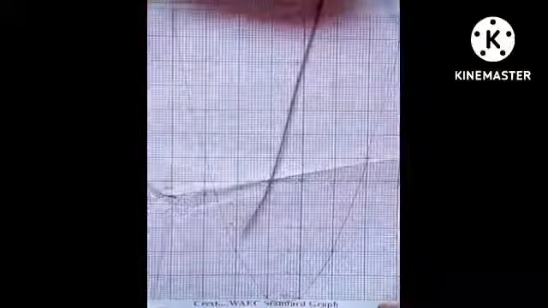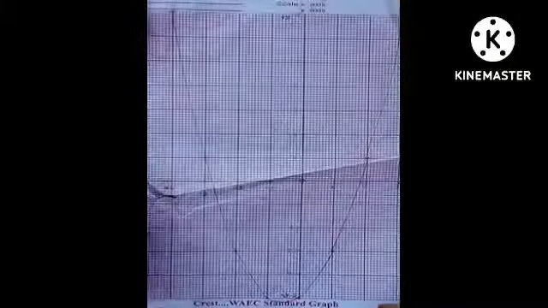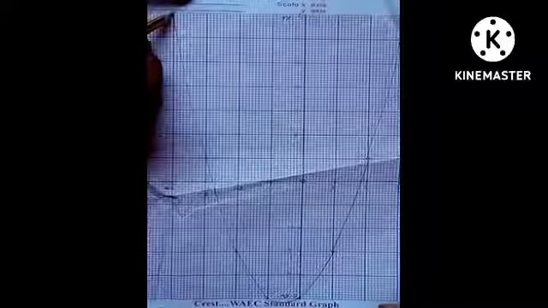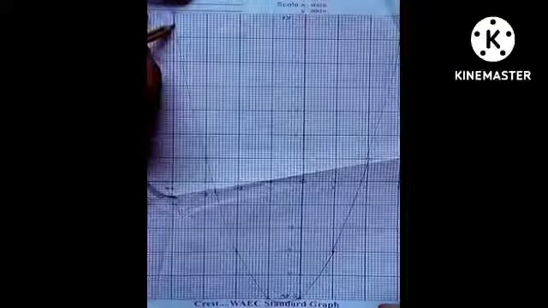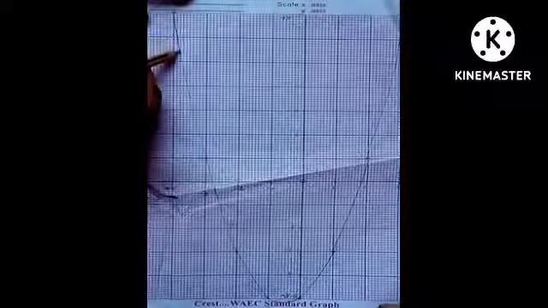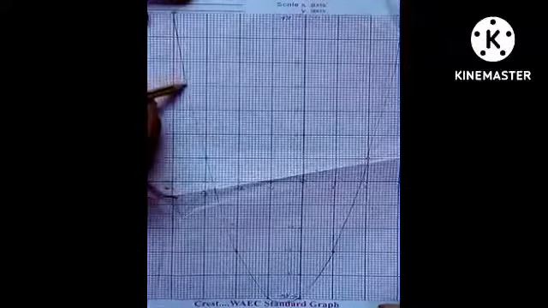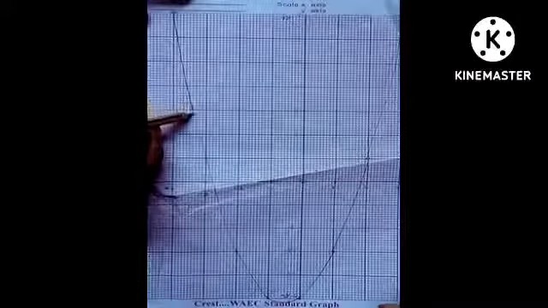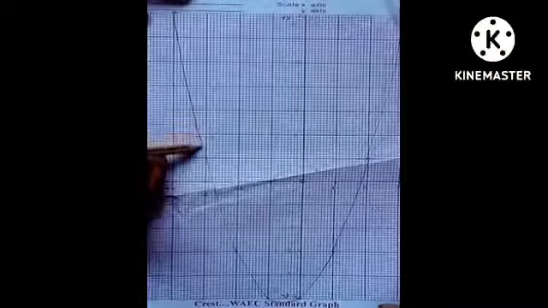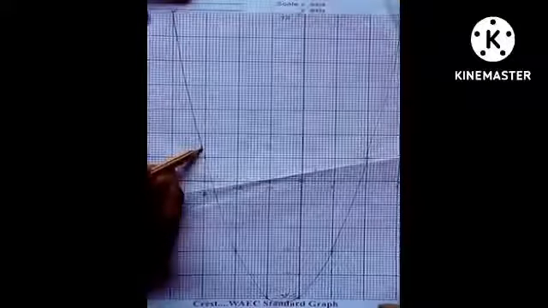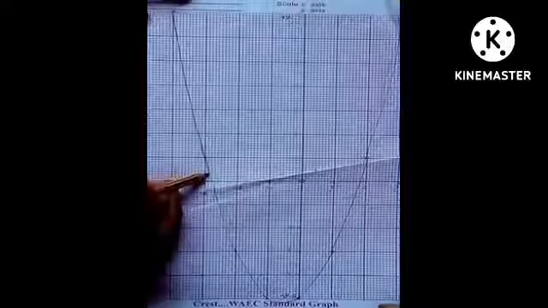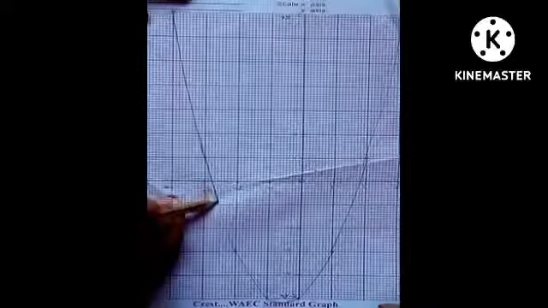After doing this, you can also thicken this line. You can thicken the line with your hands, but you must be very slow and careful. You must follow the line carefully. I'm even deviating from the line itself, but just to make it thick and to make it visible to the examiner.